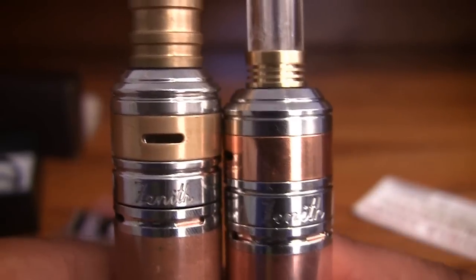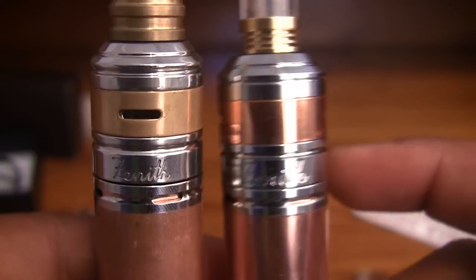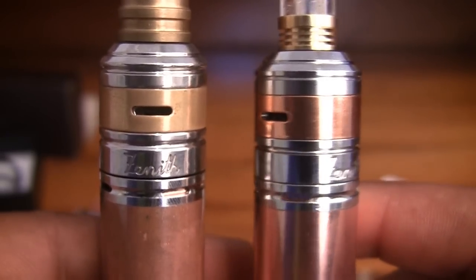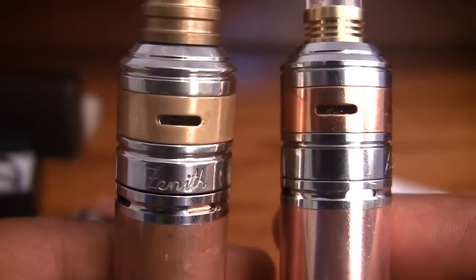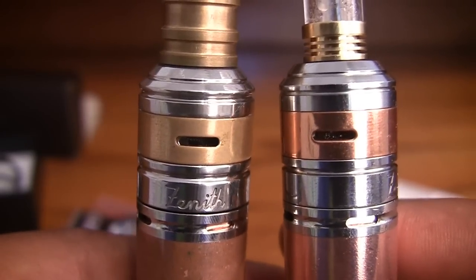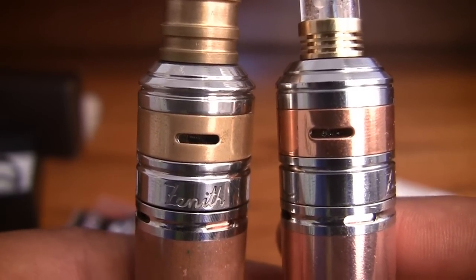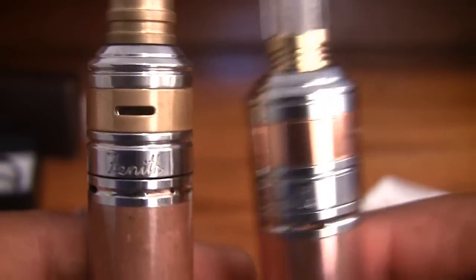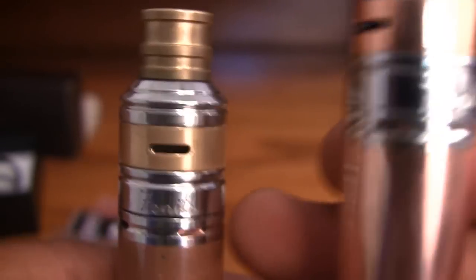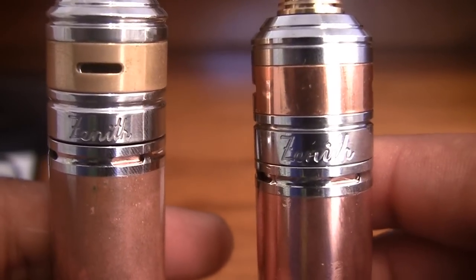Alright, I got both of these bad boys back on here. We threw the copper ring on the Authentic that came with the clone, and it fits no problem. So anybody who was wondering if the rings are interchangeable, hell, you might pick up the clone just because it comes with all those rings, and it's cheaper than buying all those rings separately. They are interchangeable, and I have put the Authentic stainless steel ring on the clone before. So yeah, just know that they swap out, no problemo.